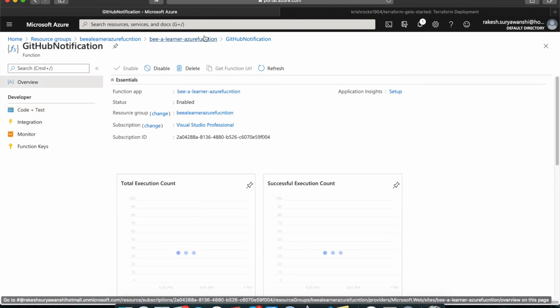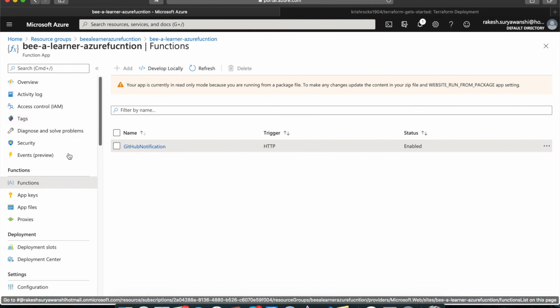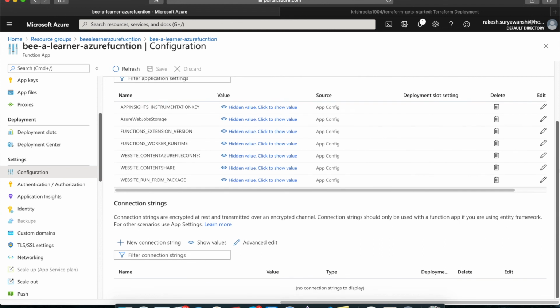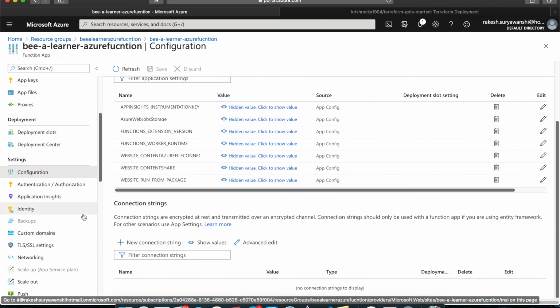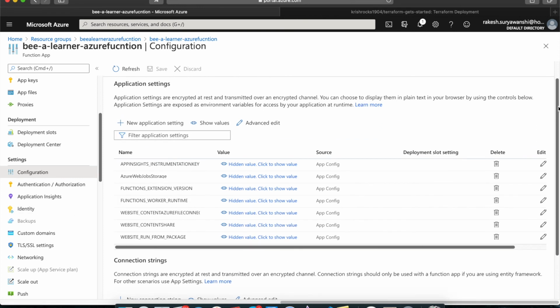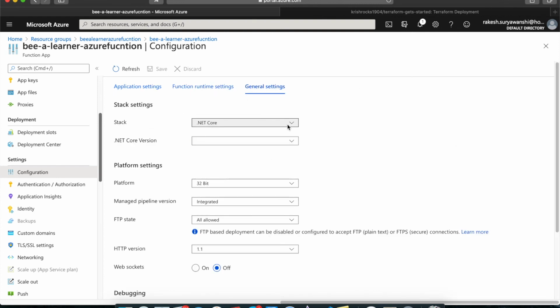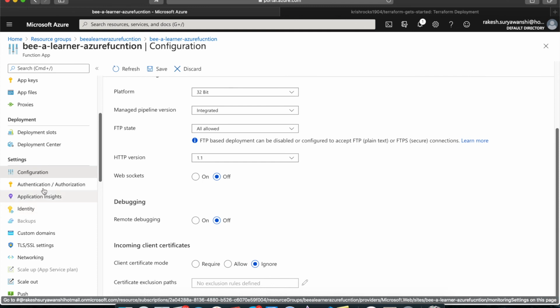Now let's look at some of the other settings in Azure Function. Here I can specify the application configuration settings. If I'm reading any secrets from the key vault, then I can specify the key vault URL of my secret here in this configuration. If I want to specify any other type of configuration which is bound to my Azure Function logic, I can specify it here. There are general settings available, which are specific to the type of framework we are using. I can anytime go and change the settings as well.